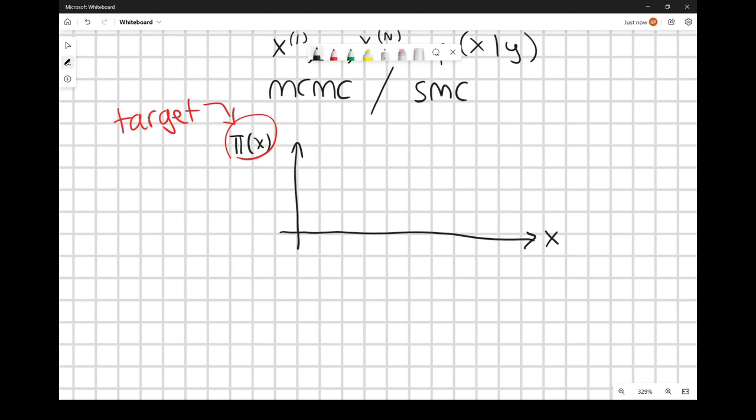So multimodality, what if, so we're just in one dimension here, but what if our posterior distribution actually looks a little bit like this, for example. One of the things we might worry about in this situation is that our sampler only ends up generating samples from one of these modes, one of these kind of regions of probability density. So you might end up with only samples here, for example. Those samples will not be very representative of the samples from the full distribution that includes this kind of peak on the right hand side.